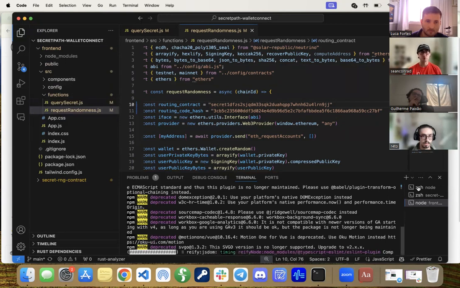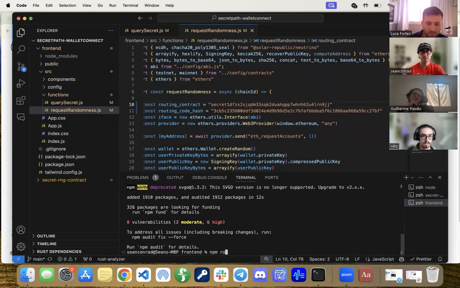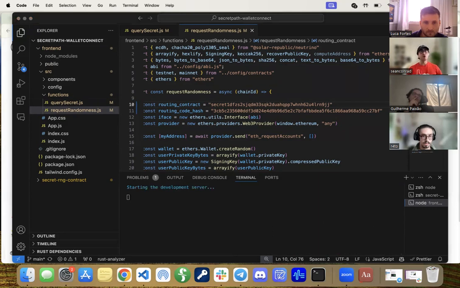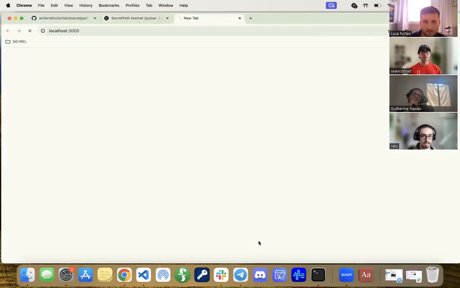And we will run it in localhost. So npm run start to actually run the application. And the goal of this is for you guys to be able to clone down this repo and have this all working immediately out of the box, so you don't have to do anything.